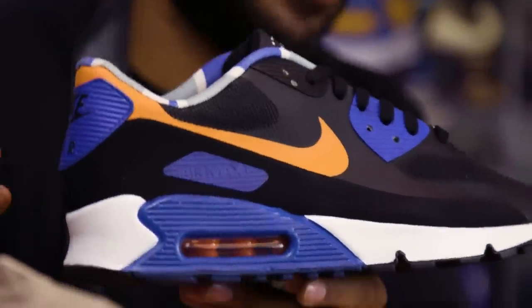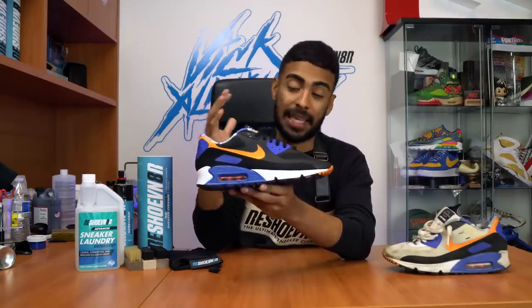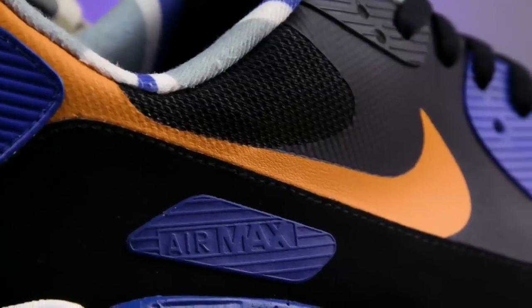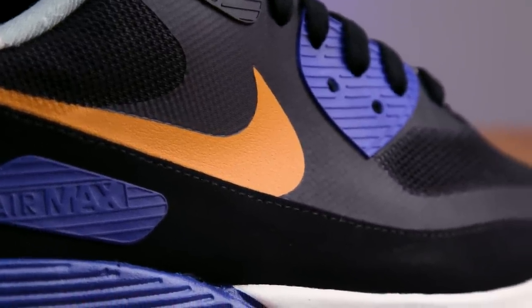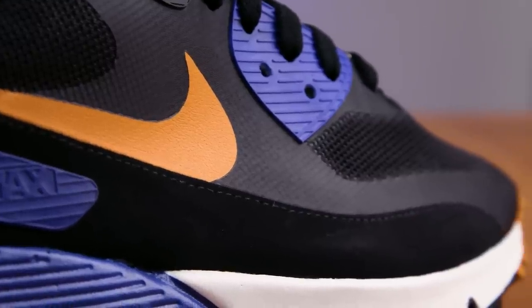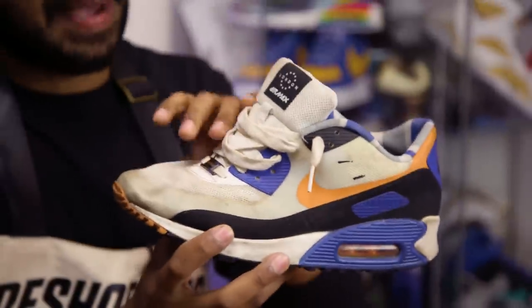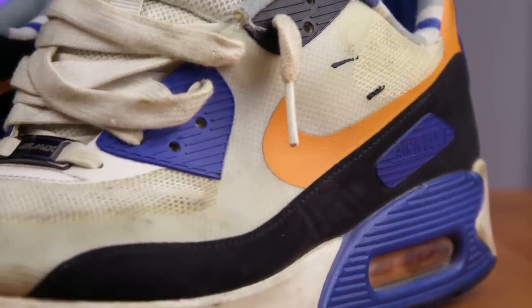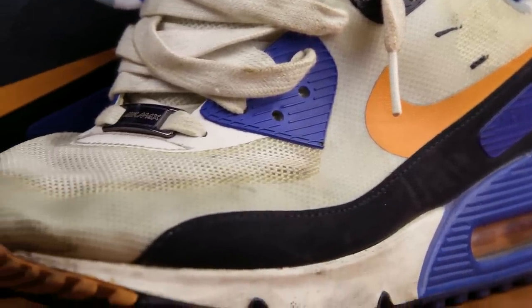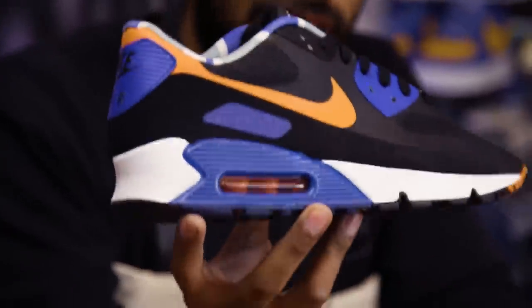And of course, the black uppers. The black uppers really tie the shoe together. At first, I didn't know how it was going to look because I was kind of winging it — I taped up the shoe and decided to spray the black. Once I removed the tape, I realized I made the perfect decision by going with the black. It just looks so much better than the original. Don't get me wrong, the original is still pretty cool — it's still a clean shoe if the white mesh was actually white. But after cleaning it, there was still a yellow ring and the mesh was oxidized, so the next best thing was to paint it. It looked so, so much better.